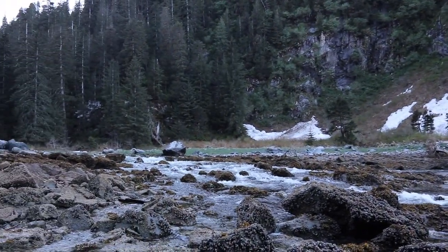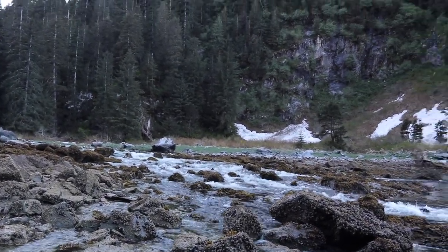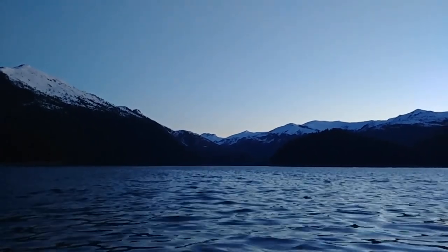A little patch of snow and the river coming down here — at high tide it'd go almost all the way up to the salmonberry, almost to the snow. There's some driftwood way up there from extreme high tides. I'm sitting here at the mouth of Warm Springs Bay where I can get cell phone service. My brother's little baby boy is about to come into the world so I wanted to hear how that was going. It's a beautiful, super calm day. Pretty nice to come out here for a little quiet time and speak to my family.